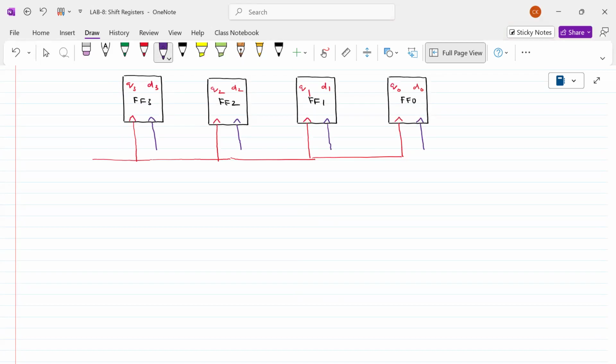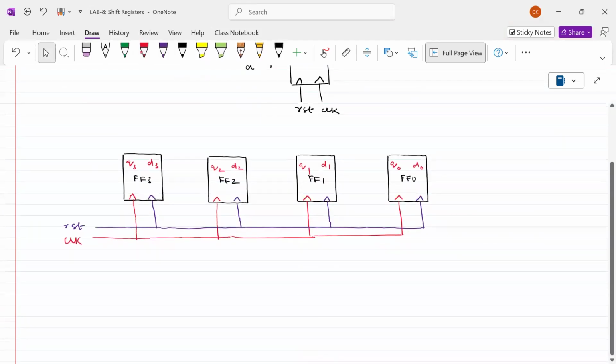If you're not specifying anything about behavioral or structural modeling, you can straight away write the behavioral model, very simple and straightforward. Otherwise, based on the requirement, we have to write it accordingly. This is the reset signal, called RST. This is called clock. Those are the inputs. This is the fundamental thing. Now we have to give the connections according to the type of register. If it is parallel in, parallel out, we have to take parallel input data.